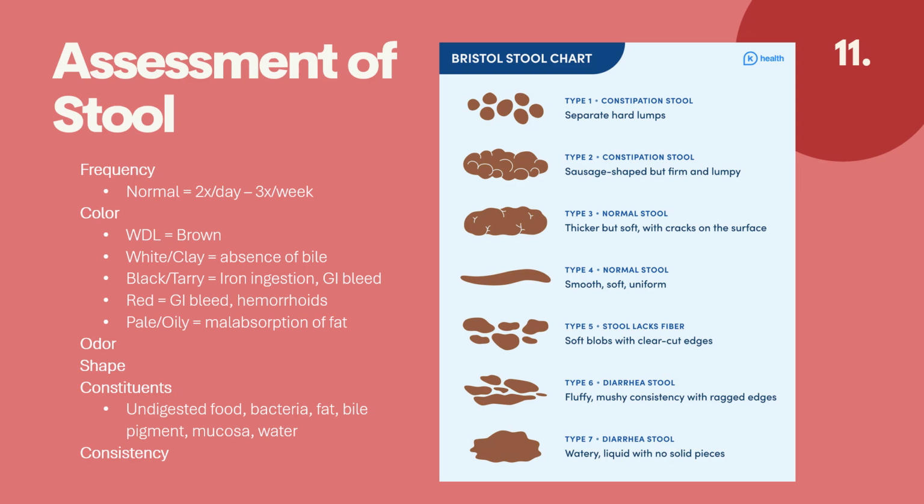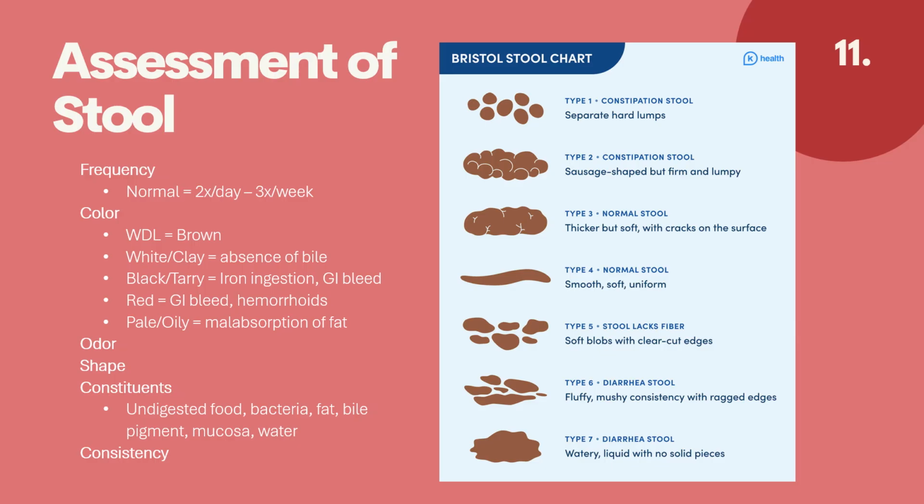You have yellow, pale, or greasy appearing stools. That's called steatorrhea. That's when there is fat malabsorption. You'll typically see that, and that's something we want to watch for, especially with our individuals that have pancreatitis or celiac disease. Consistency, of course, we do want to follow that stool chart. Your normal or within defined limits is going to be formed and soft.